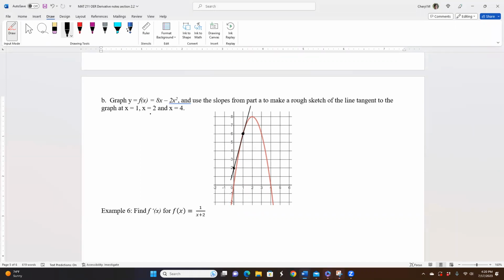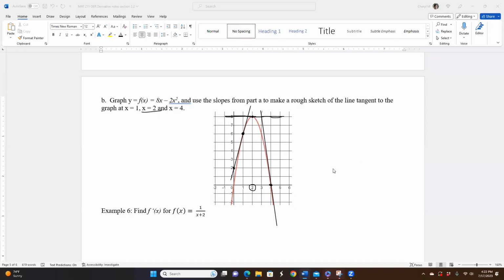Then they want us to find the tangent line at x equals 2. Here's where x is 2, there's our function value, and that line would be the horizontal line, y equals 0. So again, we do have a slope of 0. Then at 4, I've attempted to draw the line. You can see it has a very negative slope. Counting from point to point, it's going over 1 but down 8, so that would be a negative 8 slope, which is what we got.